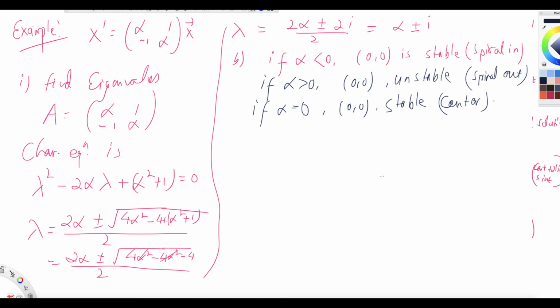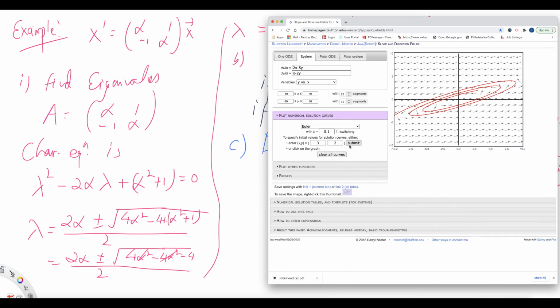Now, the next one. On part C, the question is asking for the direction field. Part B was asking for the qualitative behavior, and part C is asking for the direction field with alpha a little greater than 0 and alpha a little less than 0. So what I want to do is take alpha equals, let's say, 1/2, and alpha equals -1/2. Okay guys, so let me do that direction field thing.